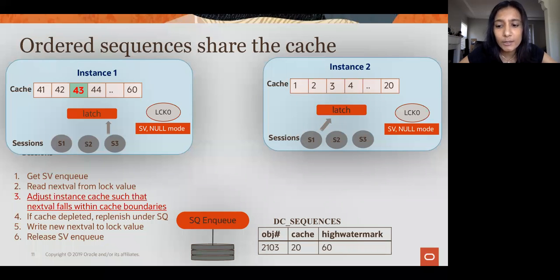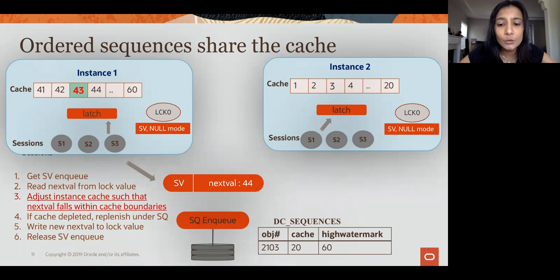Instance 2 is working with a cache of values 1 to 20. Instance 1 is using 40 to 60. So when a foreground wants to advance an ordered sequence, it first gets the SV enqueue in X mode, and it writes the next value as per the ordering to the lock value. So in this case, session 3 writes 44 as the next val.